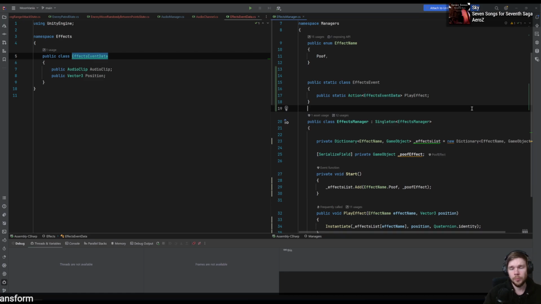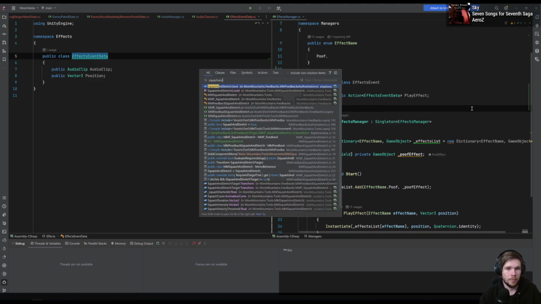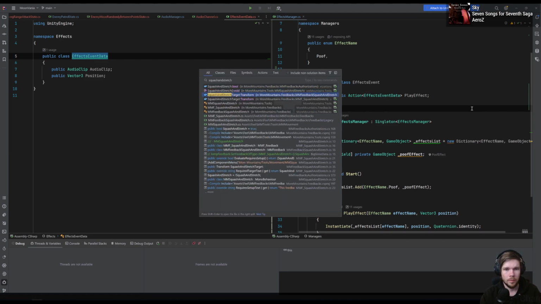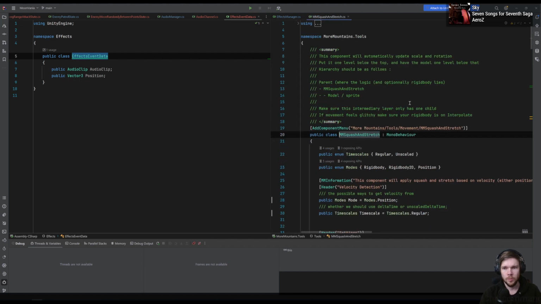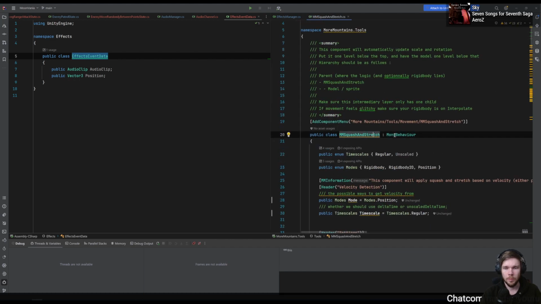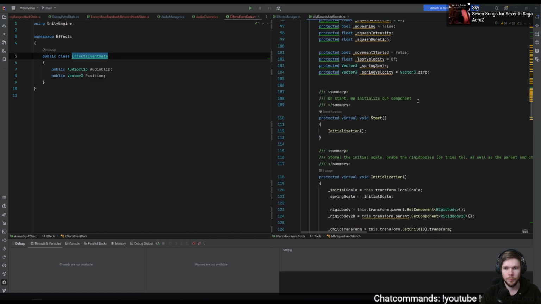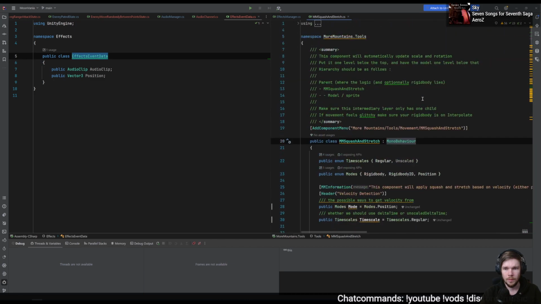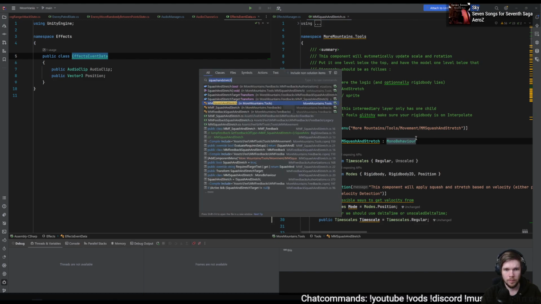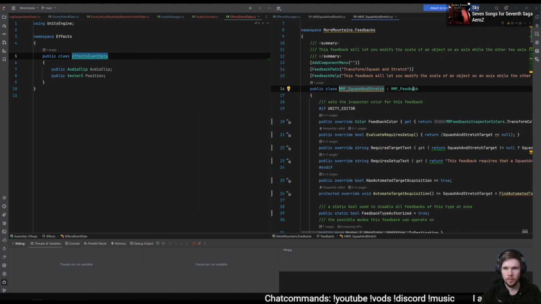So if we go into the squash and stretch, oh, that is a mono behavior. I thought that would be inheriting from something. Oh no, it's this one. MF feedback is what we're sending in.